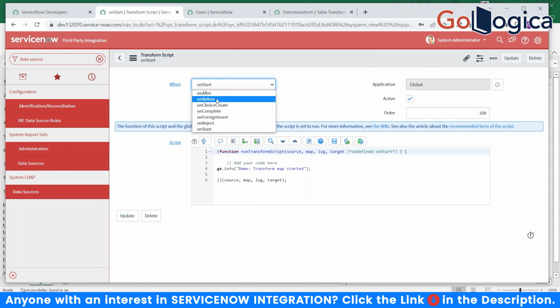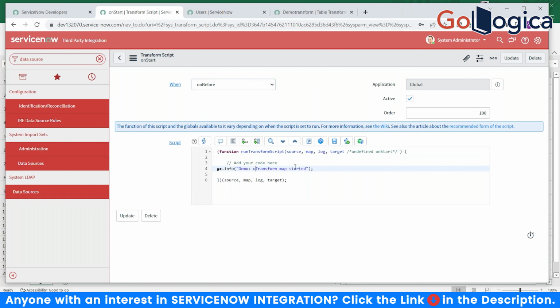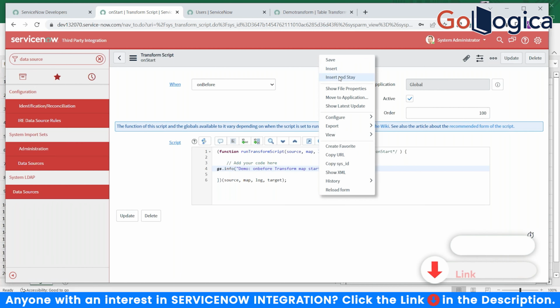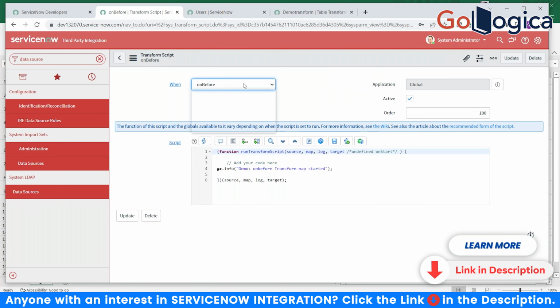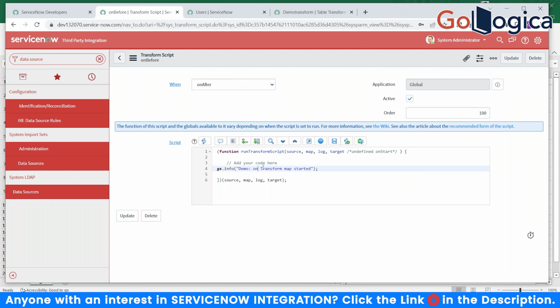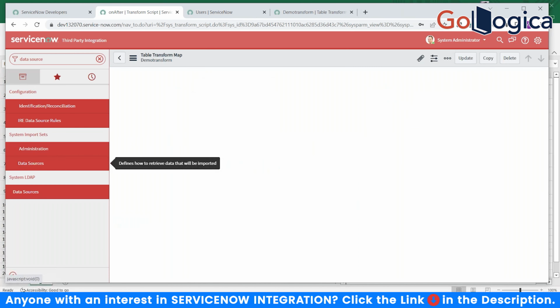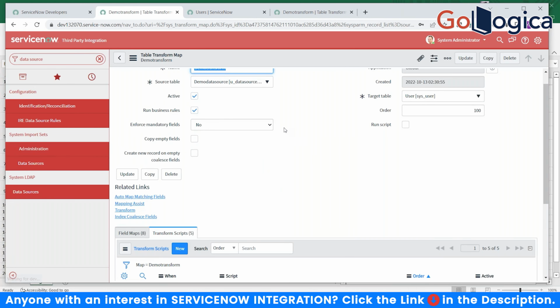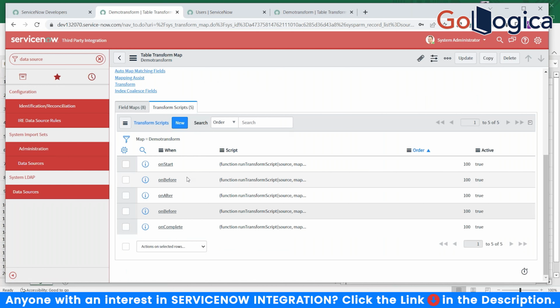Okay, it started, and I will add another one, transform map demo on before. On after. So I wrote 5 transform map scripts, and most of them use the info function.